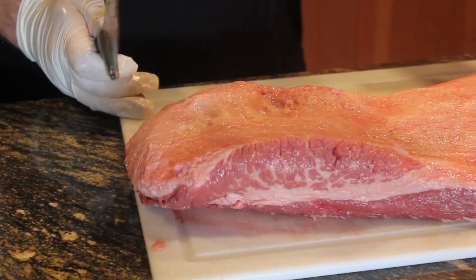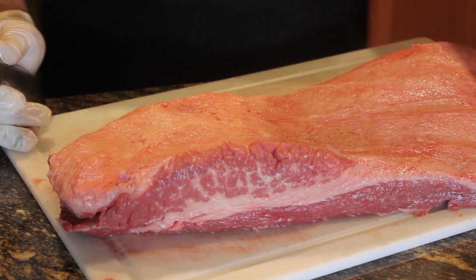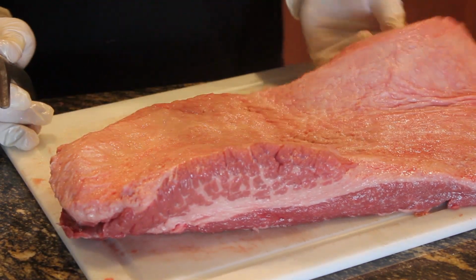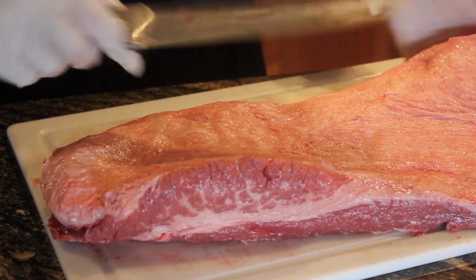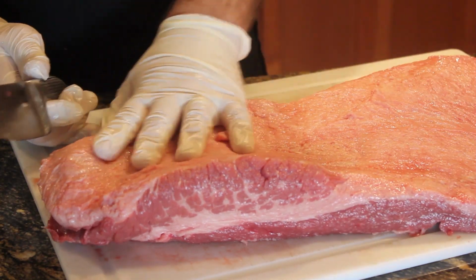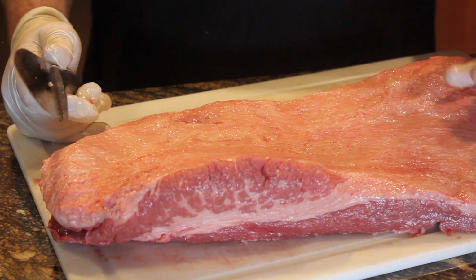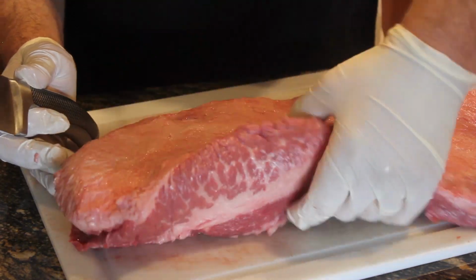On the back side, we have this fat cap. Usually I'll trim it down a little bit, but I prefer to leave a lot of it on there. Looking at this, it's already fairly thin. I mean, it's thicker on the edges. I got like probably a 3/4 of an inch right here, but it doesn't run that way all the way across the flat. This is a thin flat, so I don't really want to take it off. I'm going to leave it there. I'm going to let as much of it render as it can. Some of it will not render, and that's fine, because I want it there for the entire cook, like I said. And then we're going to trim it off after the cook, okay? So that's all I'm going to do as far as trimming this. You don't have to go trim crazy.